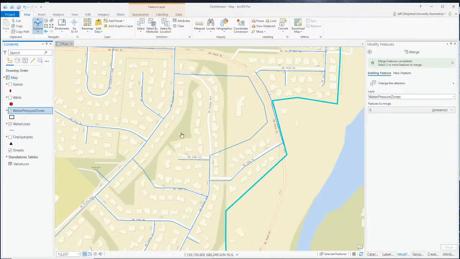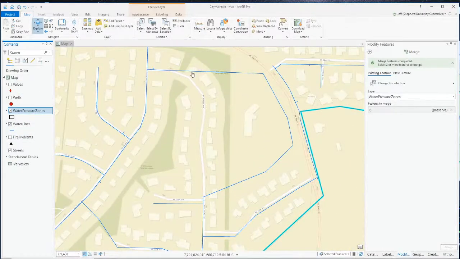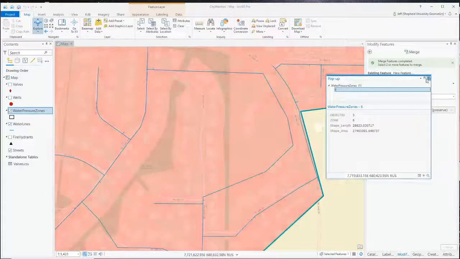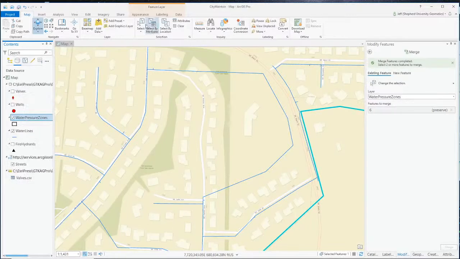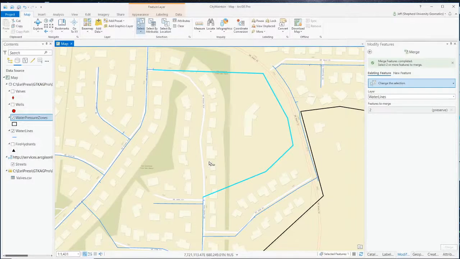And okay, so here's this water line. There we go. This water line right here is supposed to go along this street. And some GIS professional was not being very professional this day, so it kind of goes crazy.